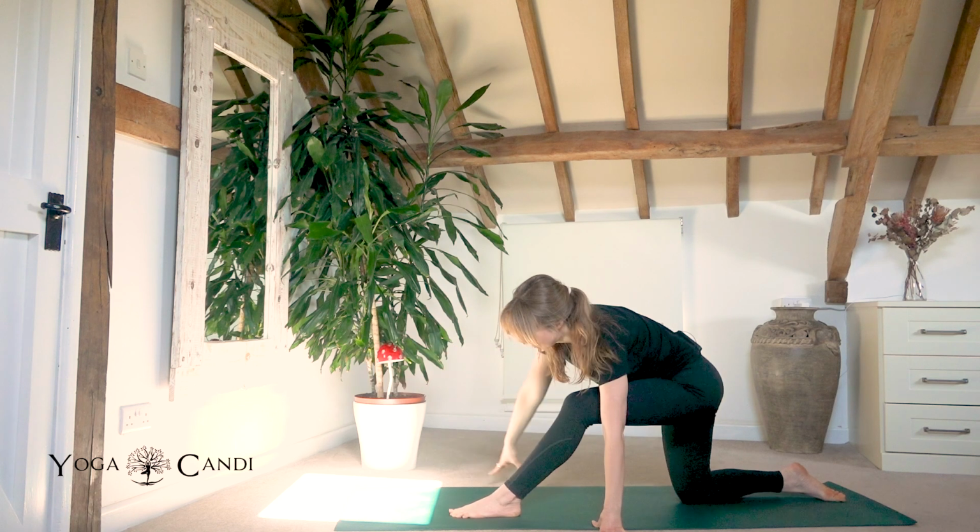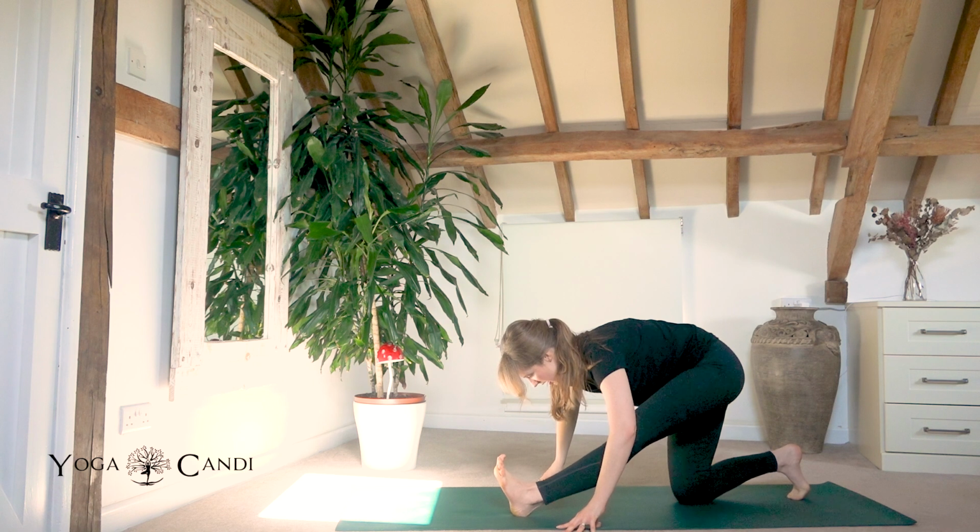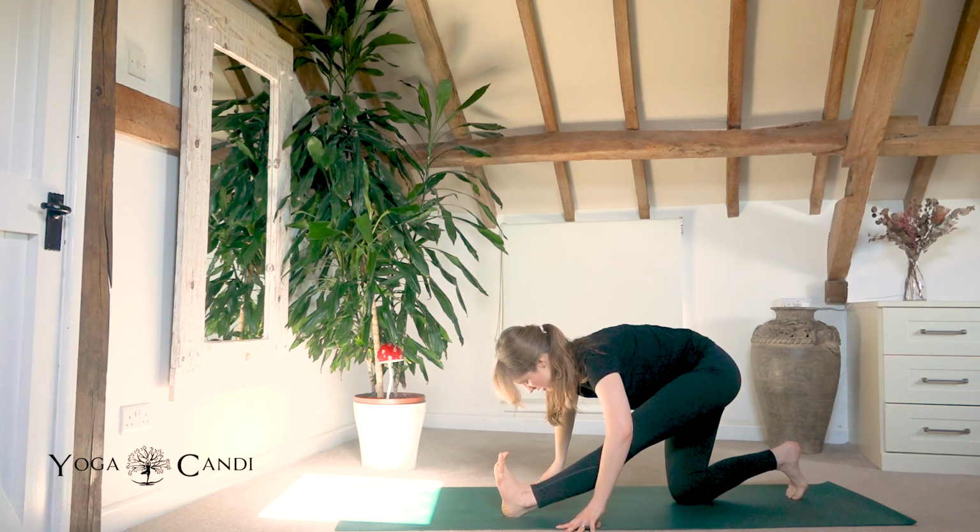Okay, straighten through the front leg. Taking half split pose, half Hanumanasana, stretching through that hamstring.